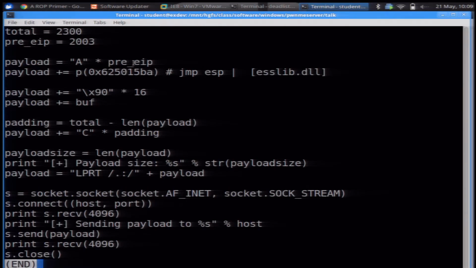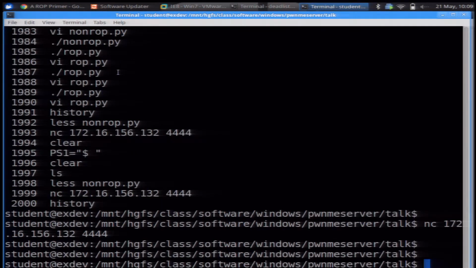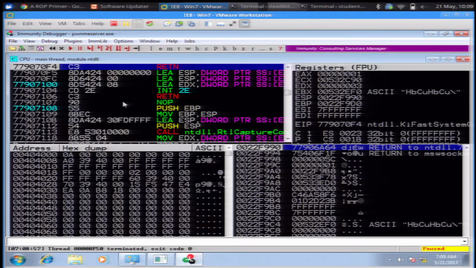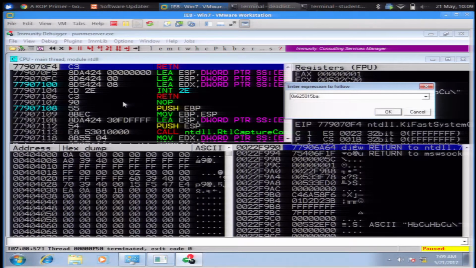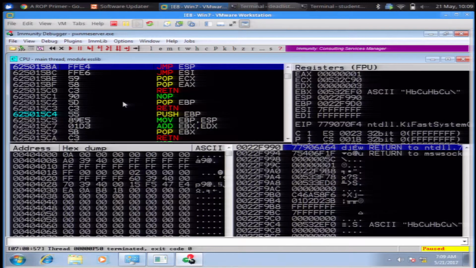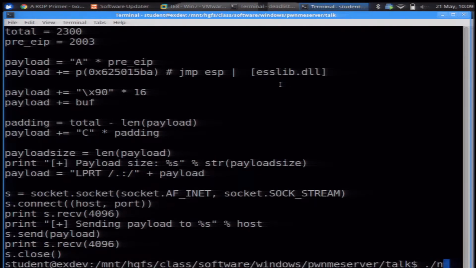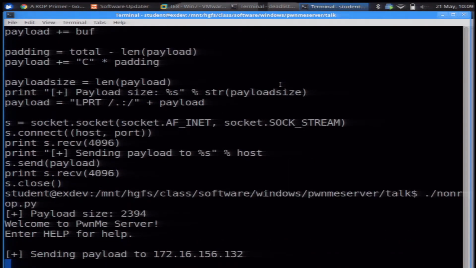And I'm going to set a breakpoint at my jump ESP. So here's my jump ESP. I'm going to set a breakpoint there, and then start the application back up again. Now when I go and execute my script, we're going to stop and see what happens.